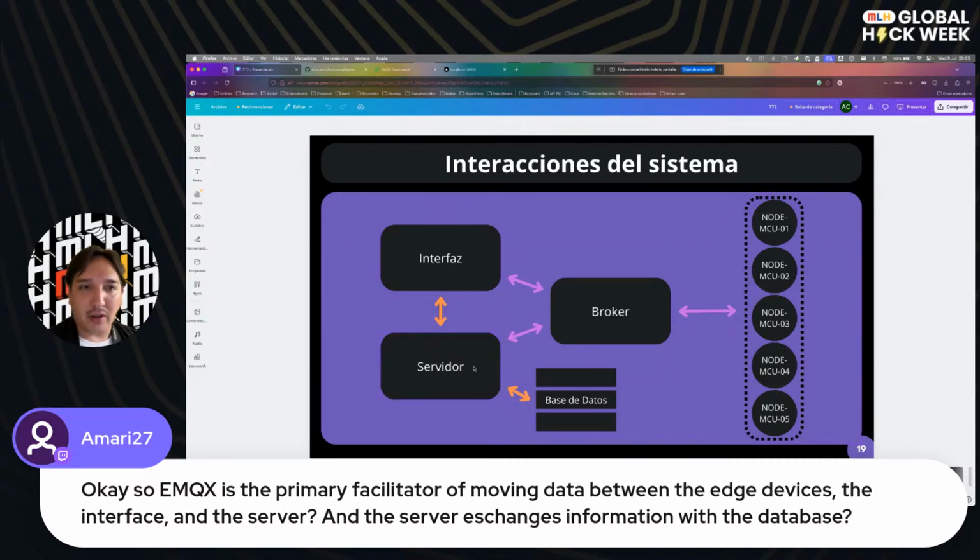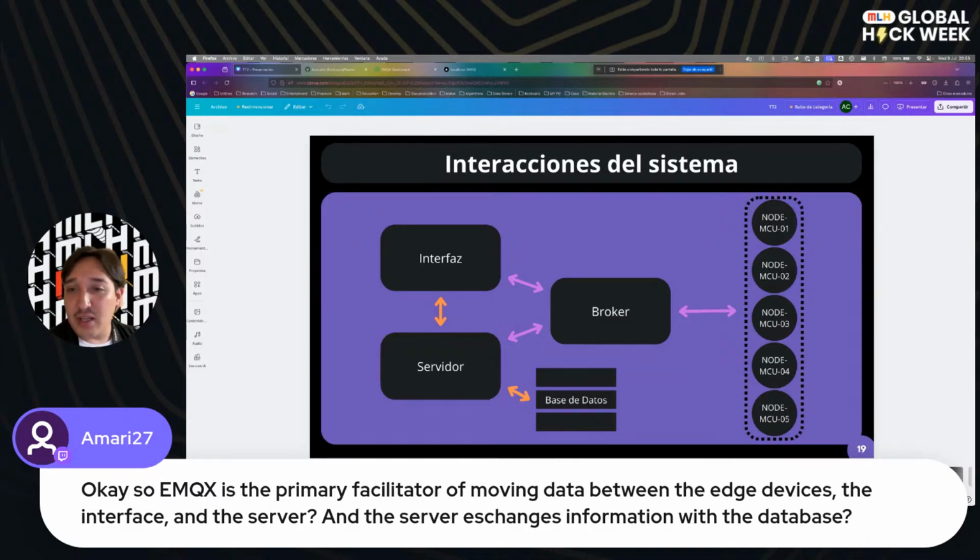We have to do a lot of processing, a lot of calculus, and we have the persistence of that. So that's the important part. In the server, we manage all the processing, all the heavy computation, and we also manage the persistency of the data, and that's how we connect to the database, right?